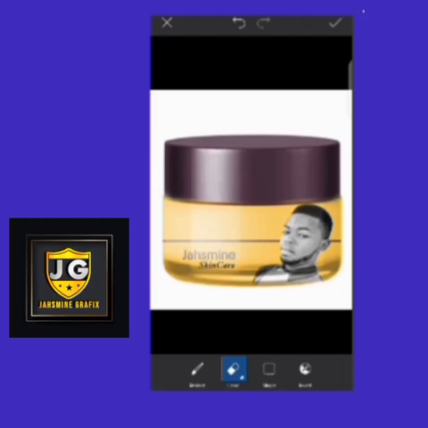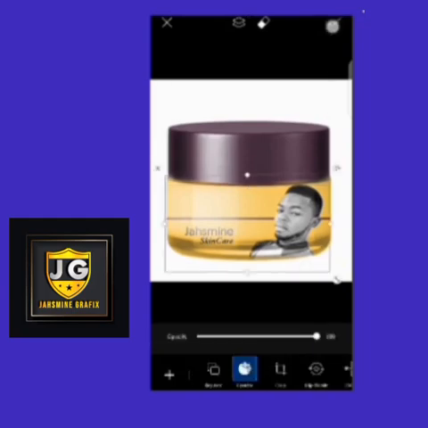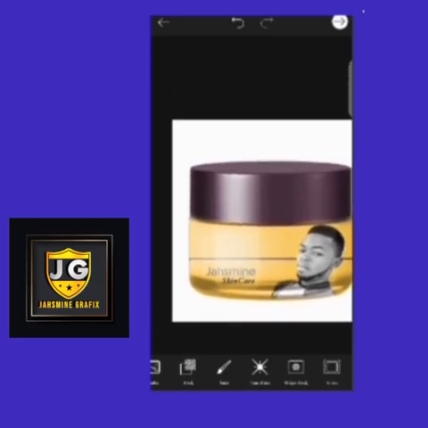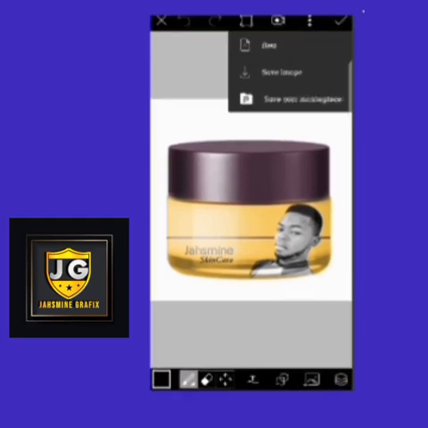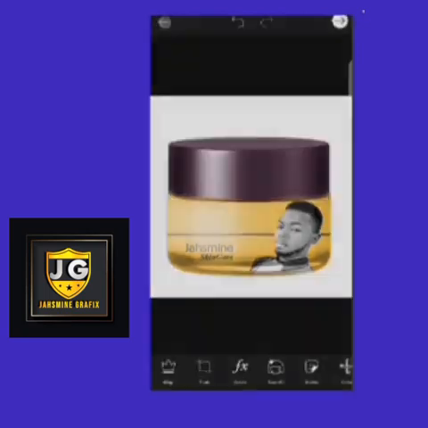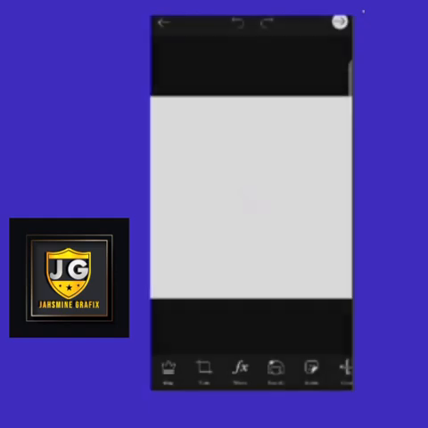Alright, so we have this. You click on the mark icon and you are good. Click on this. Okay, so our image is there already. Then come back, click on draw. You click on these 3 dots and you save image. Okay, so that's for the first one. Come here and erase everything, discard, start again.